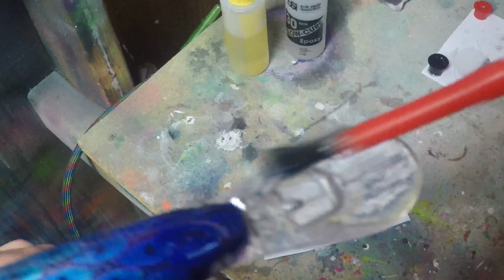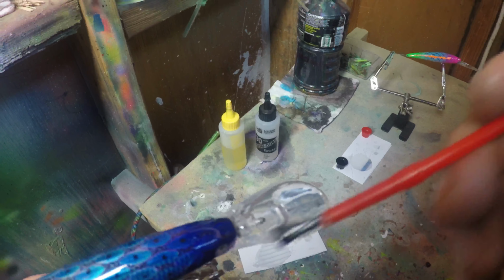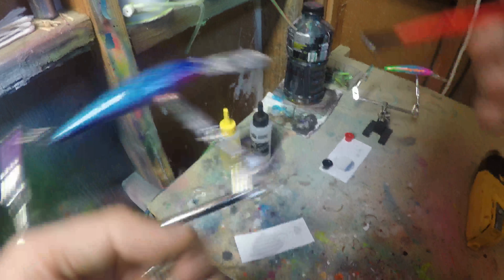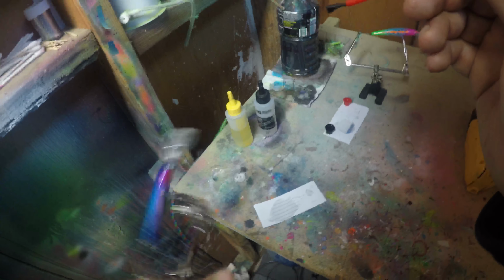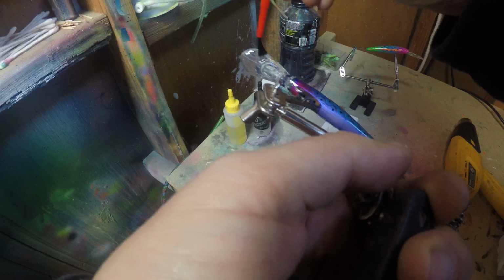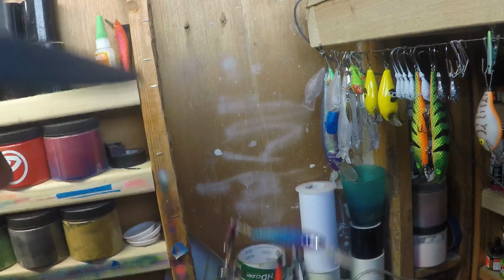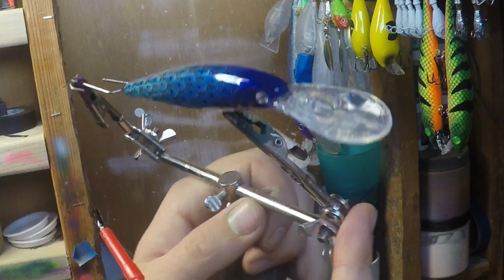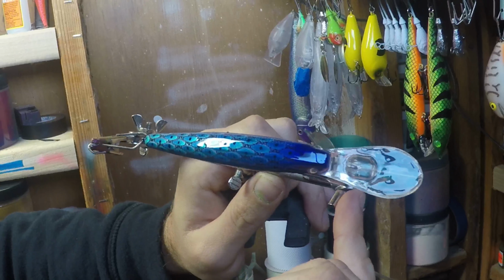As you can see, there's some spots on the bill. Spread that out to get a nice coat on it. You also want to make sure you get the edge of the lip. It's a spot that's commonly missed when I'm doing these. Making sure we didn't miss anything.